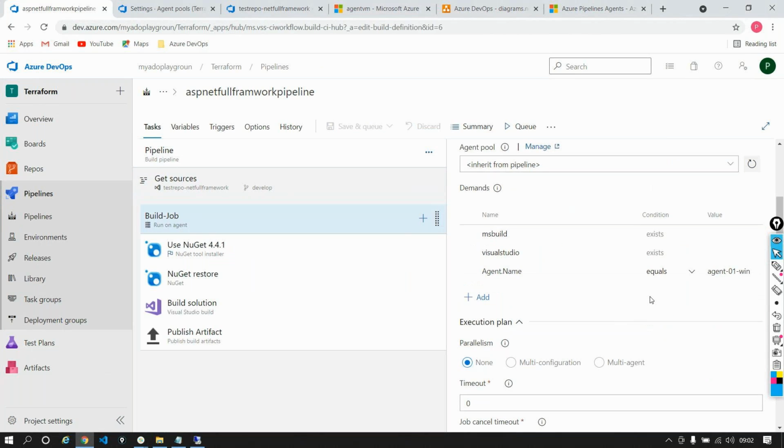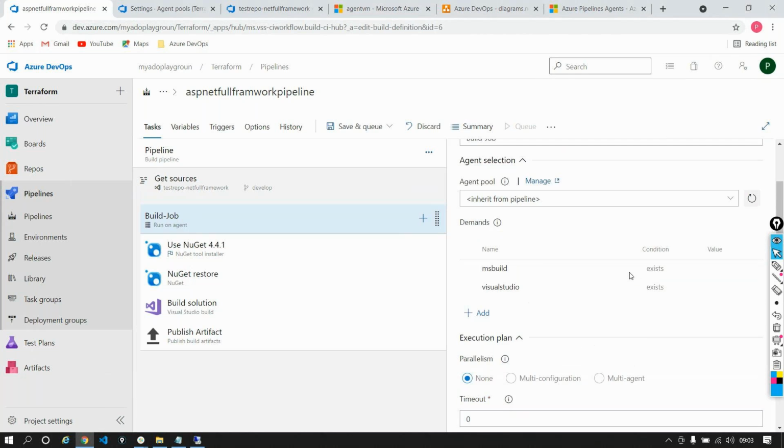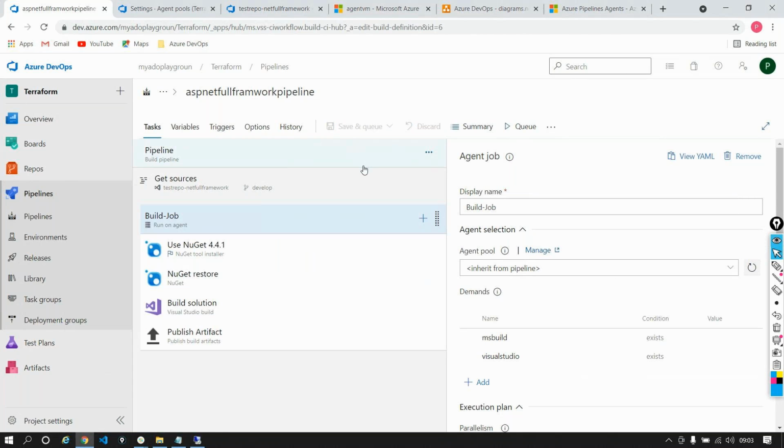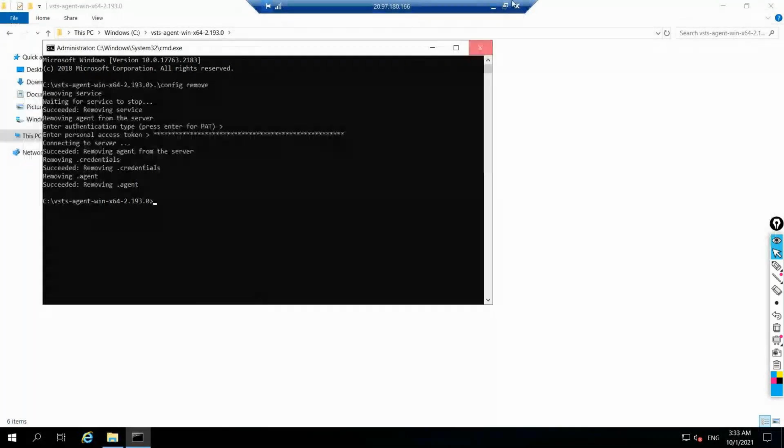This is a demand that I've added, which is forcing this pipeline to pick up that particular machine, and that machine is already deleted. So that's the reason. I'll say remove the demand. This is how you can force a particular pipeline to pick up one particular agent. This was about our build pipelines, how you use the agent, and what the directories in an agent are, like what folders are inside the agent.